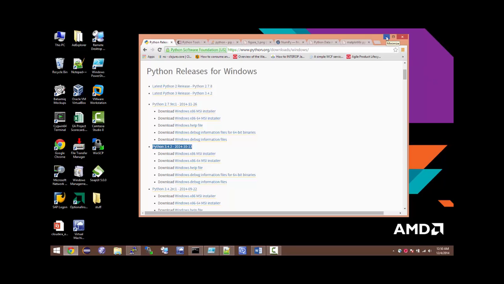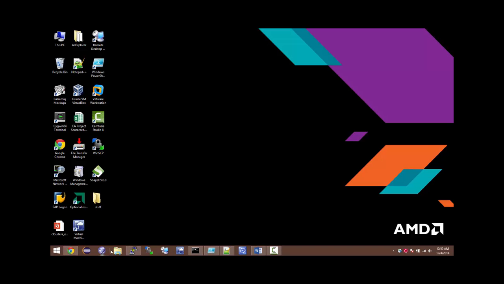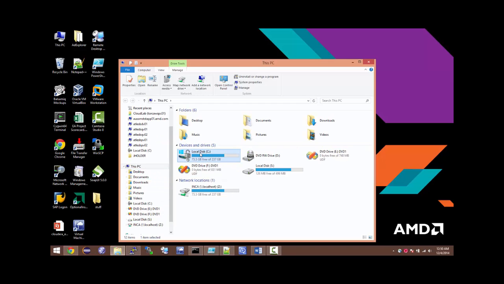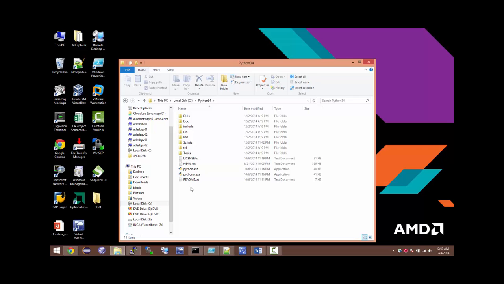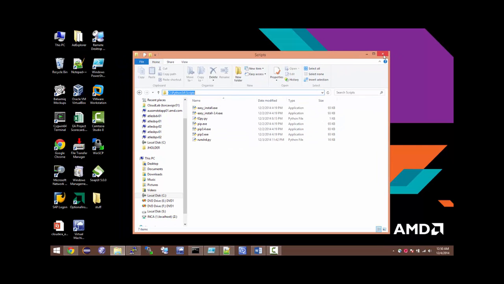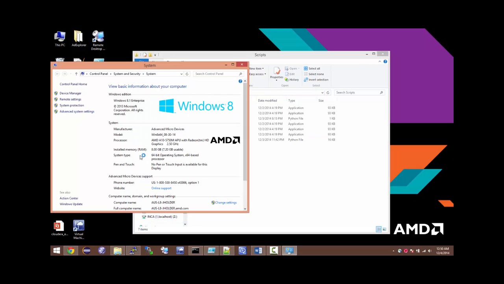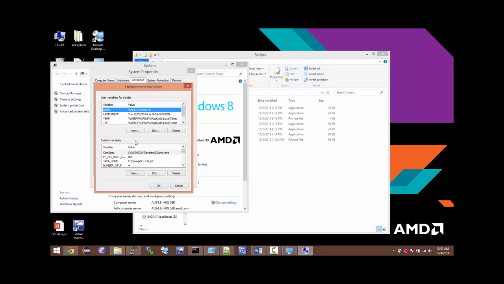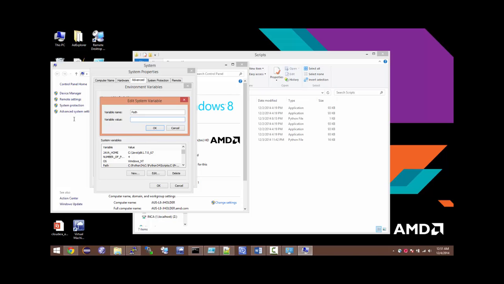You'll need to install Python. It will default to this directory, Python 3.4, on your system. You'll need to ensure that this path and the path to the scripts, where we'll find pip, our package management tool, are in the path of Windows so that they can be found by all of the various tools. So just to show you, here's mine, and I do have them at the beginning of my path.